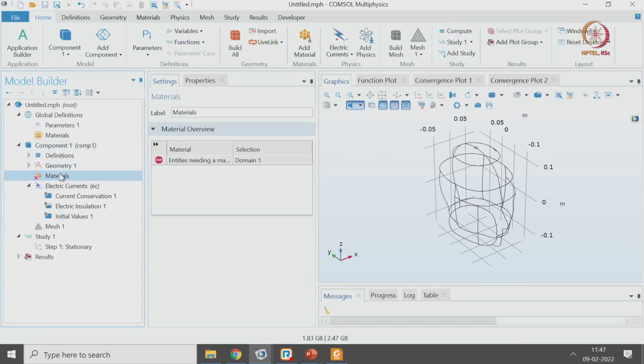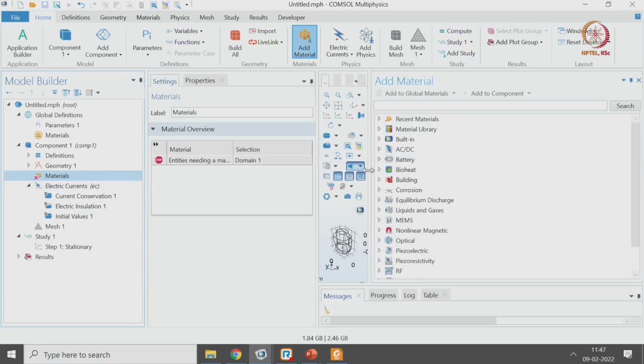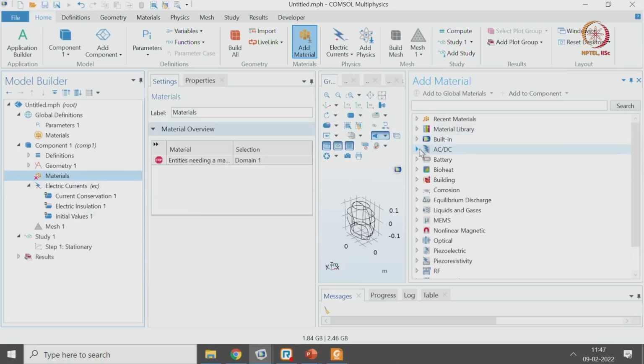The next thing is to apply appropriate physics conditions or material conditions to start with. One way to apply the materials is to right click on materials and choose apply materials from library, and here you can see there are a lot of materials available within the library of this tool.